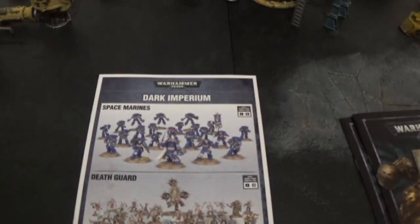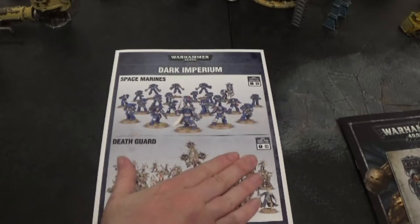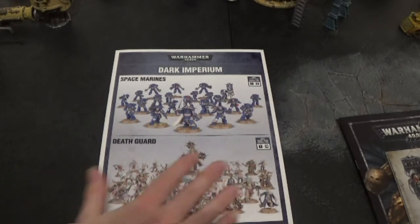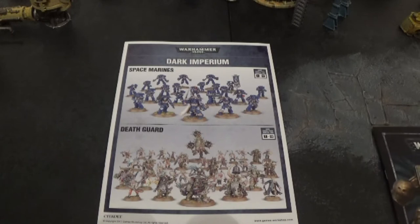Right, so where do you want to begin building? We'll go with Death Guard first. Okay then. So that's 7 to 10 in the instruction manual. So let's zoom in. I'll get the cutting board out and we'll make a start.